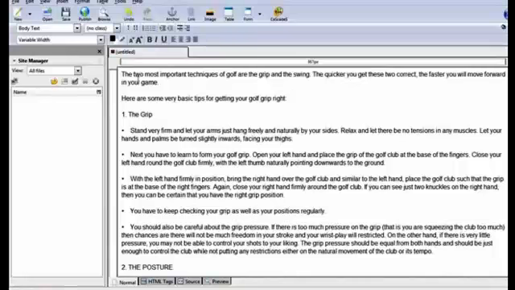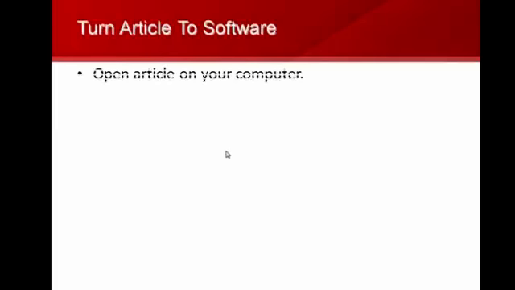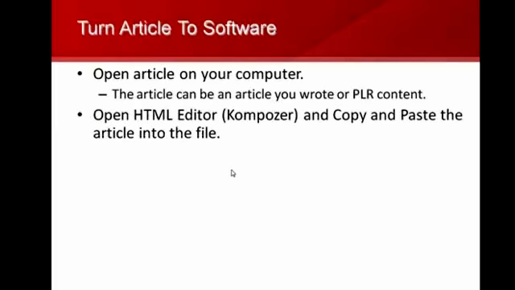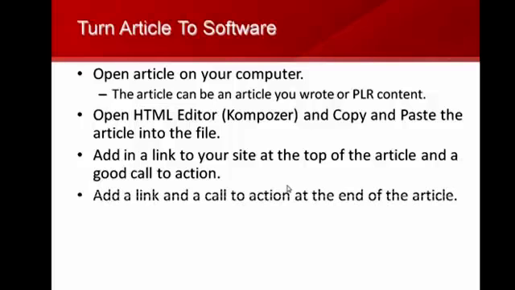And the next thing that you want to do is, I'm going to jump back to the slide here and show you what the next step is. So the next thing you want to do is add a link to your site at the top of the article and a good call to action. So you want to add your link with a really good call to action. So that's the next process. And then you also want to add a link and a call to action at the end of the article.